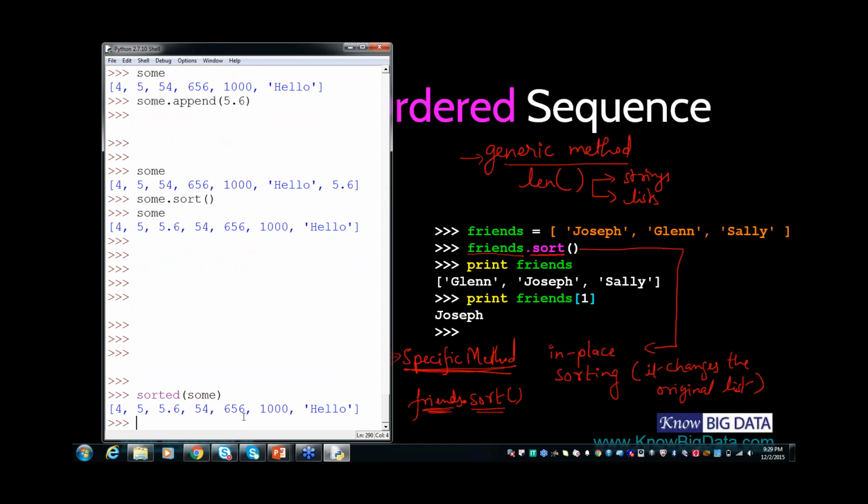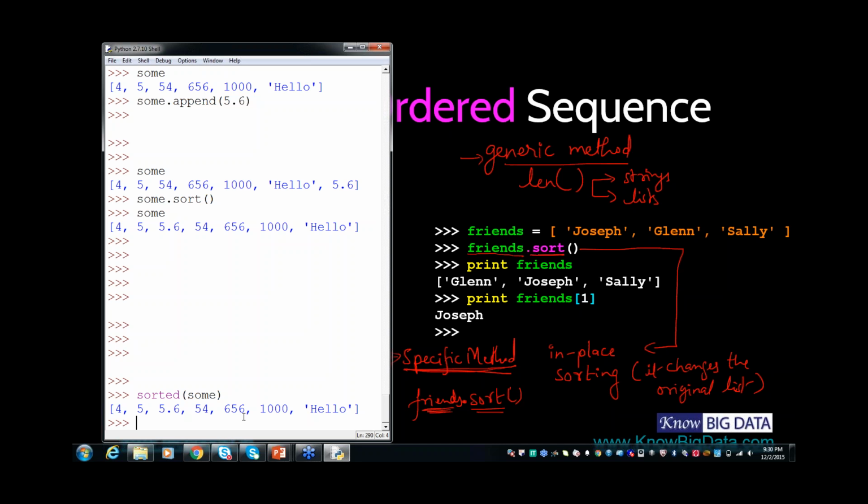Since this was already sorted, before this, how do I remove an item from the list? We have added an item using append. We have also updated an item using indexing.